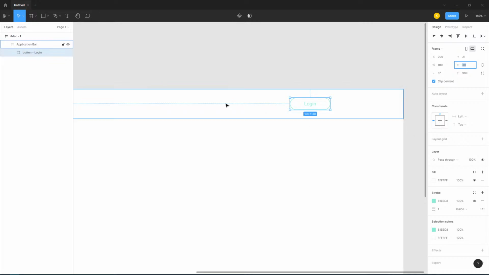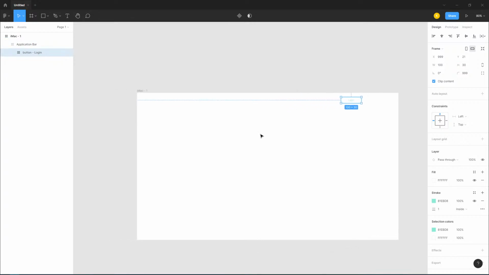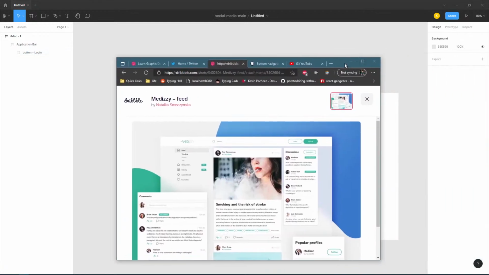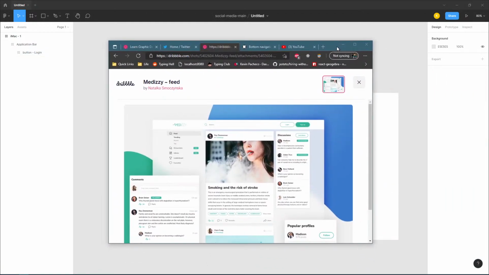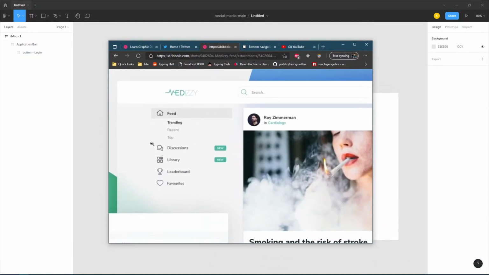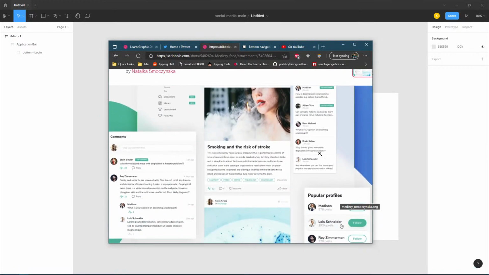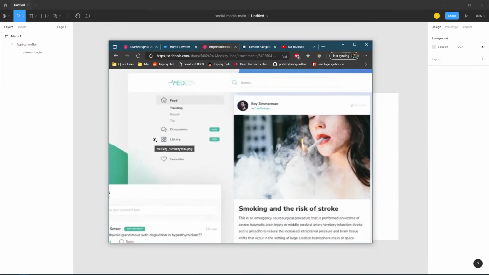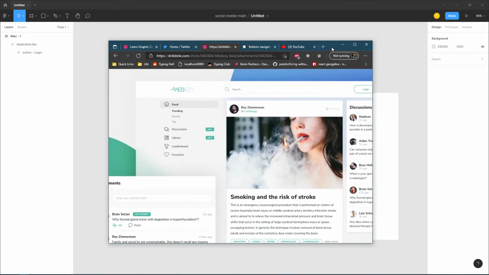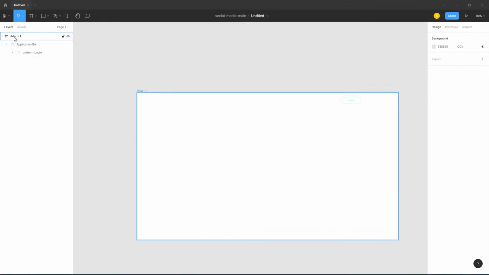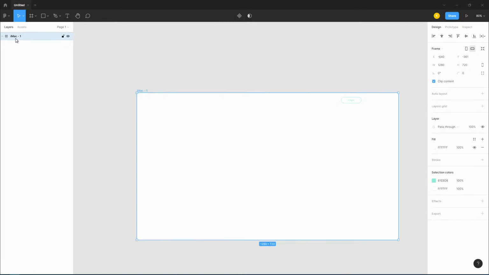Okay, cool. All right. Now the problem is that we can't actually see the navigation section. It's kind of hard to see, right? So the way you solve this problem is, if you can see here, it looks like the entire background that the application is going to live on, the website, is like an off-white. So what we can do is we can click on the root of our screen here, which is called iMac, because that's just the size.